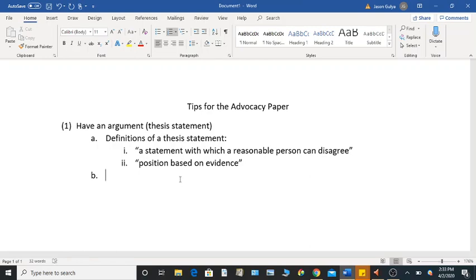All right, so another thing I want us to keep in mind, now that we have this definition of thesis statements and arguments, is the characteristics of the strongest arguments. And for me, these really boil down to three main things. So the strongest thesis statements are clear.